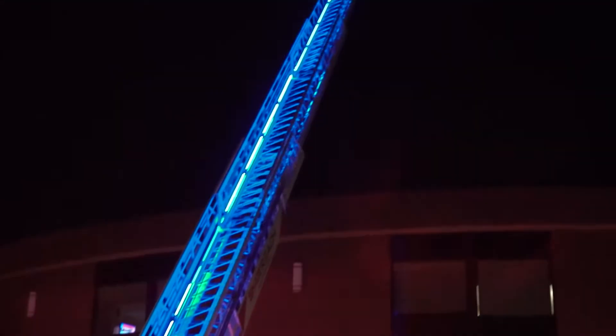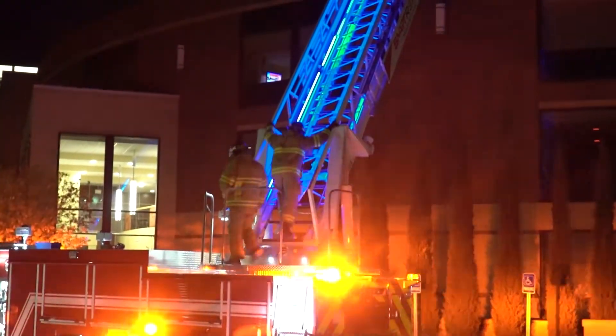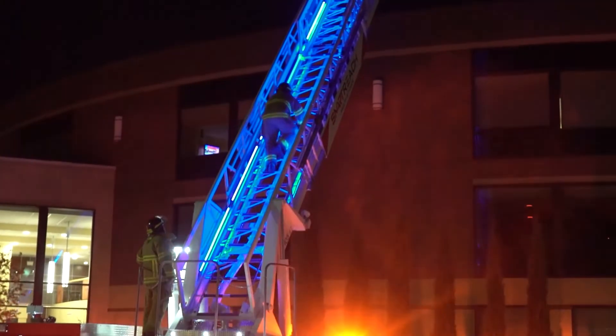When you look at the fire service as a whole, finding those next cutting-edge areas where you can really impact safety is key. Our mission at HiViz is to help first responders work more safely and effectively after dark, and their mission is to protect property and save lives. When you can meld those things together — integrating the complexities of the truck, the electrical system, and the lighting tech — communities around the country are really going to benefit from it.